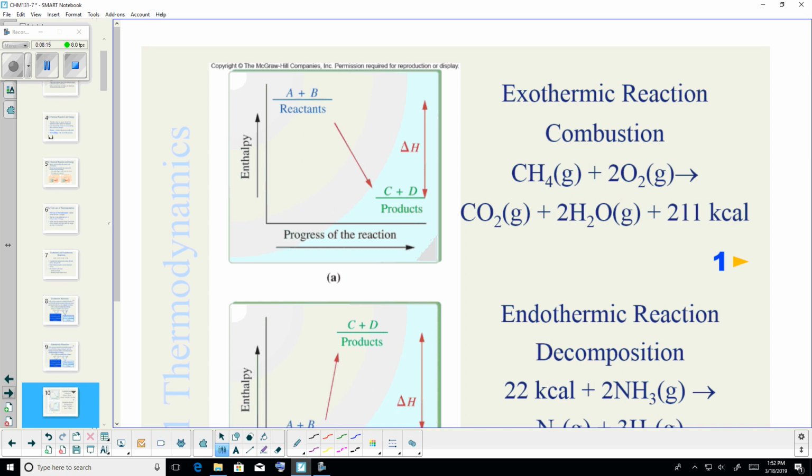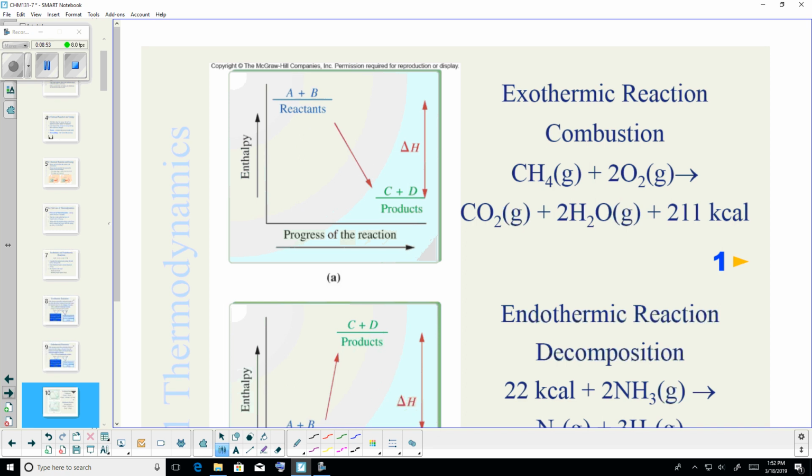So here, look at this diagram, this is the progress of the reaction. This is the enthalpy. Enthalpy is another term for energy. We'll talk about that in a little bit. So here we have a high energy in the reactants going to a low energy in the products. H is the symbol for enthalpy. So you see this delta H. To calculate the change in energy, it's the products minus the reactants. So here we have a low number minus a high number. We're going to get a negative number for delta H.